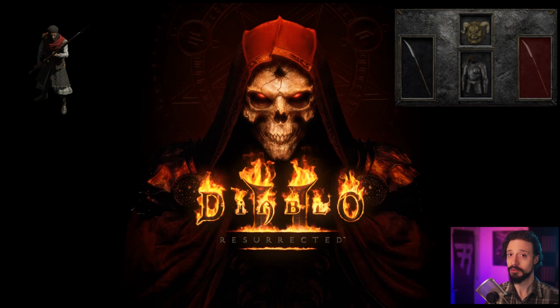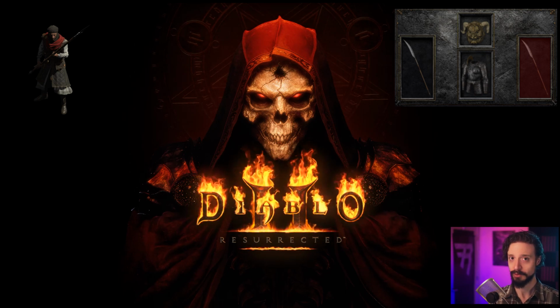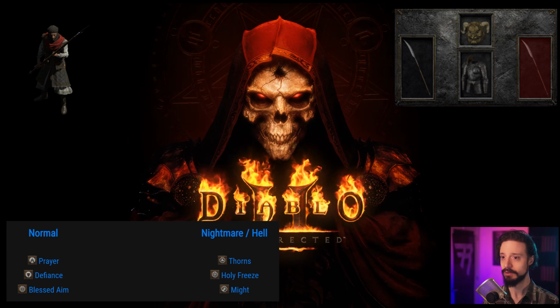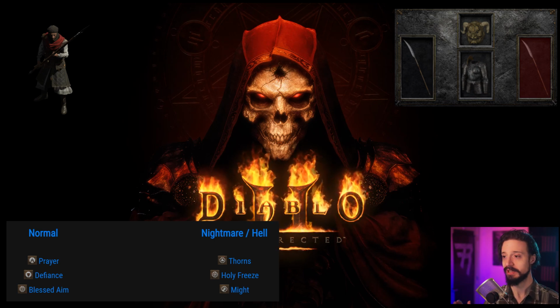Those auras are just so strong. Now, there's 3 different flavors of Desert Mercenary that you can hire, and each comes with a different aura. In normal difficulty, you can get mercenaries with either the Prayer aura, which heals you, the Defiance aura, which increases your defense, or the Blessed Aim aura, which grants you attack rating.